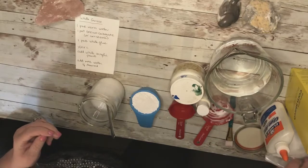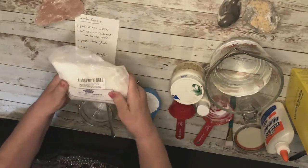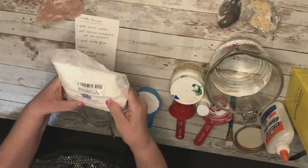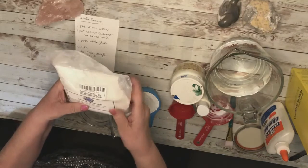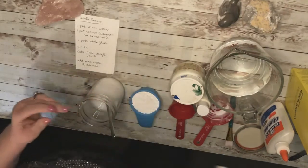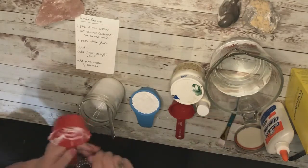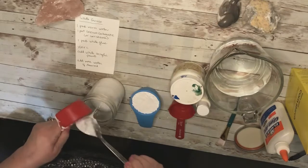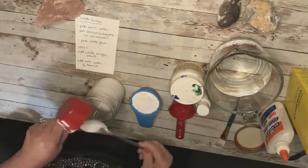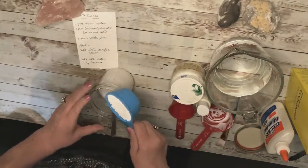Oh, I didn't show you the calcium carbonate package. It just is like this. This is 1 pound from Amazon, and like I said, it's quite inexpensive, really well worth it. So here we go. Let me just get the last little bit of glue. Okay. And then this is the calcium carbonate.